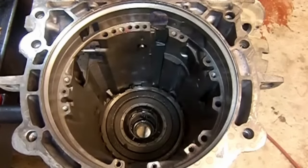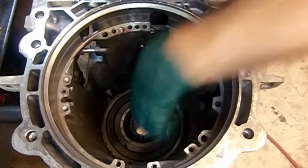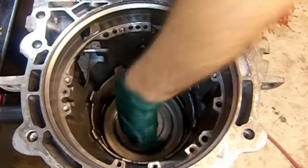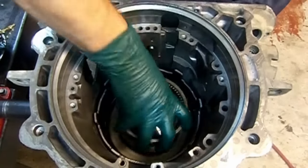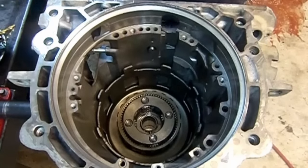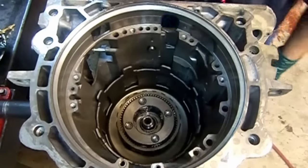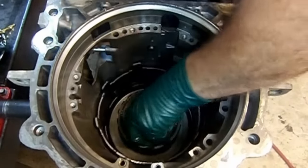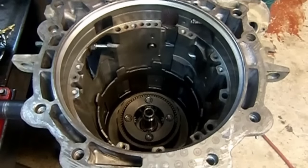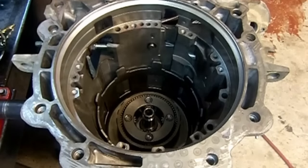Okay, well, let's continue having fun here. Next is going to be our sun gear with our brand new bushing. Our 4-tap plastic washer is already on there. It's going to be our sun gear shell. Okay, after the sun shell, front planet ring gear, the front planet, and the output shaft. And we install our new snap ring.